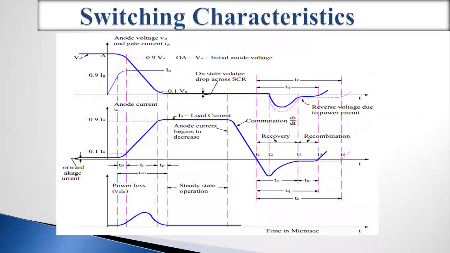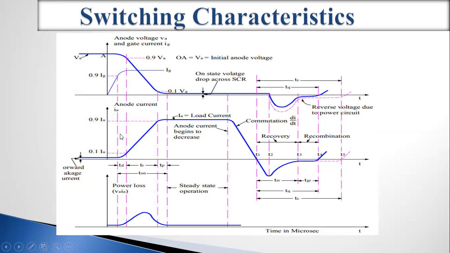Now you can observe in this figure, as we have earlier discussed, the different time intervals of the switching characteristic, or dynamic characteristic, of the SCR, which is the turn on time. The turn on time is divided into three intervals: delay time, rise time, and spread time. This is the total turn on time. In that switching characteristic, you can see one by one, step by step, the anode voltage VA and the gate current IG. First, we will discuss td, that is the delay time, then tr, the rise time, and tp, the spread time. This combination of time intervals is known as ton.